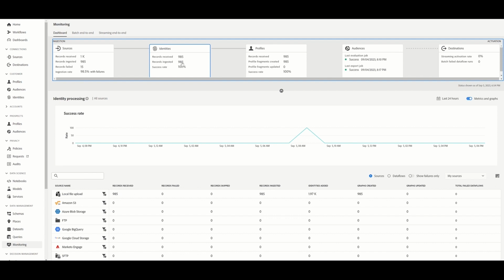In the identity tab again, we will see the same one for which the records received was 985 for this file upload one. Again, similar functionality, it got records ingested 985. Okay, and other details also got populated in the different column sections. Here again, if I click on the funnel button, I'll go one level down.